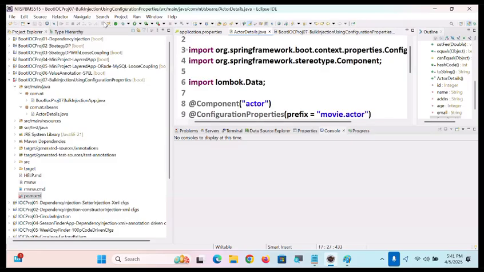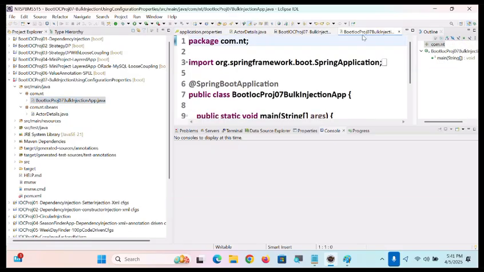That's good. Now we have to test whether bulk injection is really happening or not. To test it, we go to the main class.